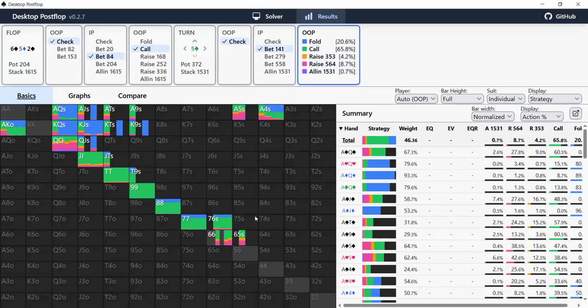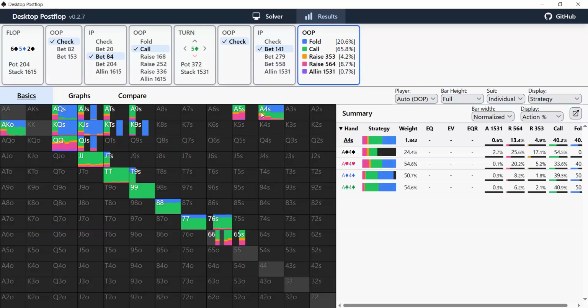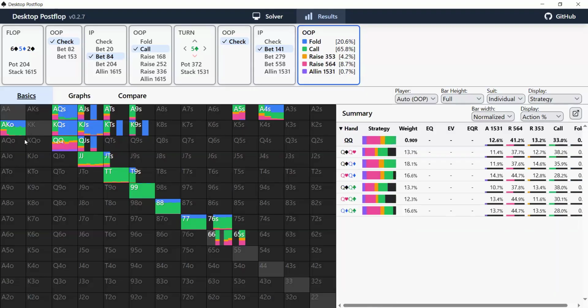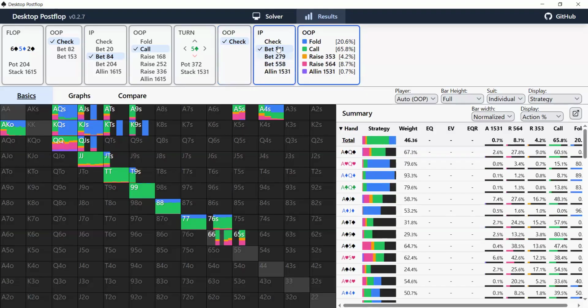So I think the solver's telling us what humans are thinking: when she uses this half pot, this kind of fishy half non-polar half pot, we've got more check raises. Also, it's double the size of her last bet. Yeah, it's pretty much double the size of the last bet. So we can't go down this line after turn because it doesn't have it. But essentially, this is the point, that we could have taken a check raise with our combo. It's a very good one.